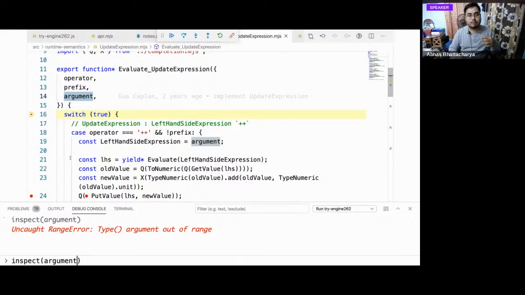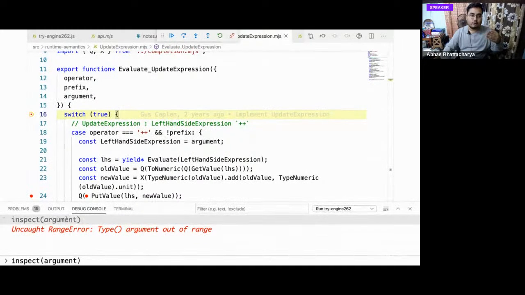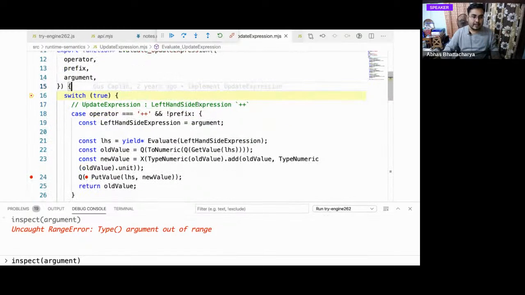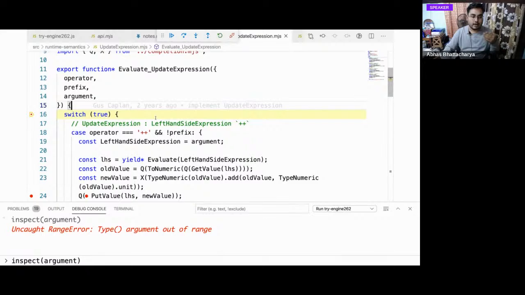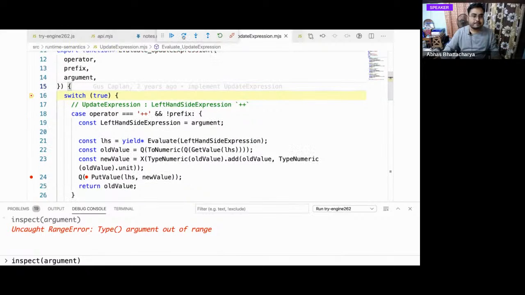Like if you are looking at a number 3 that you have written in your code, within this engine it might look like a number value, wrapped in some kind of object, which is hard to understand. But if you do inspect of something, it gives you the equivalent of console.log, so it will give you a string output.